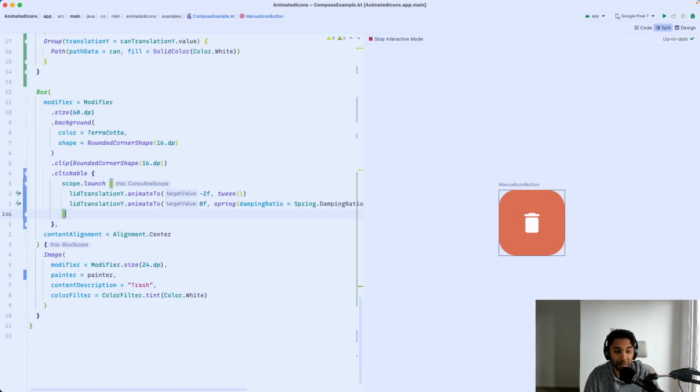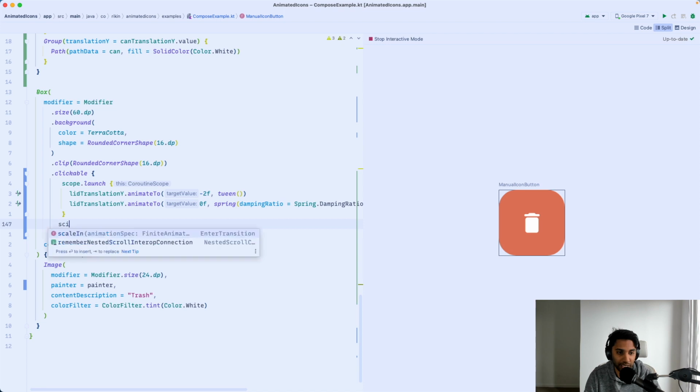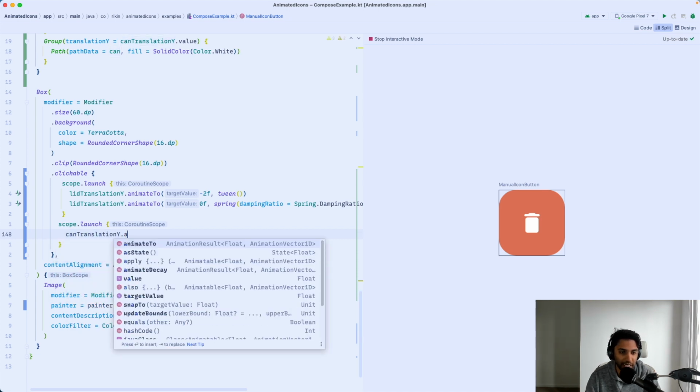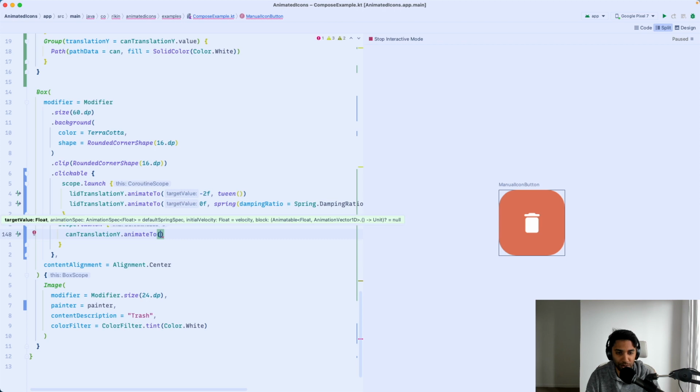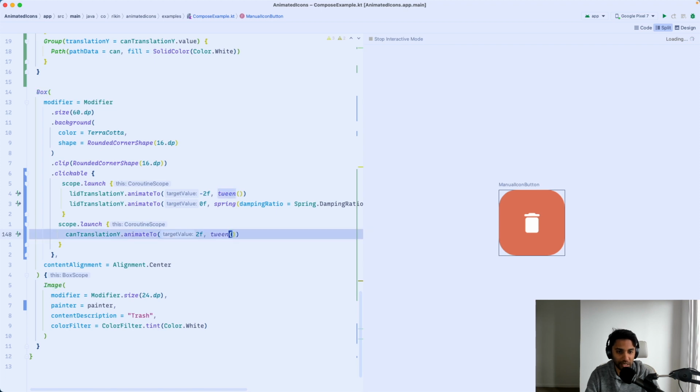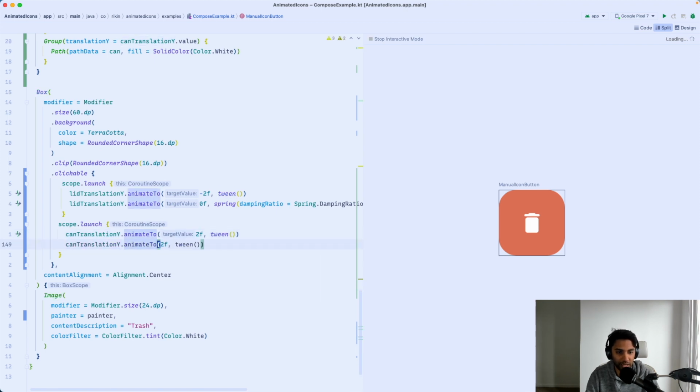I can do something similar by launching another coroutine in parallel and do something like can translation Y dot animate to 2f. Say tween. Animate to 0f tween. Sure.